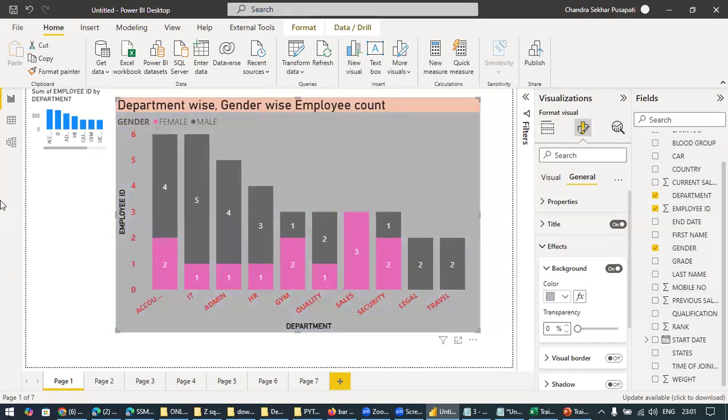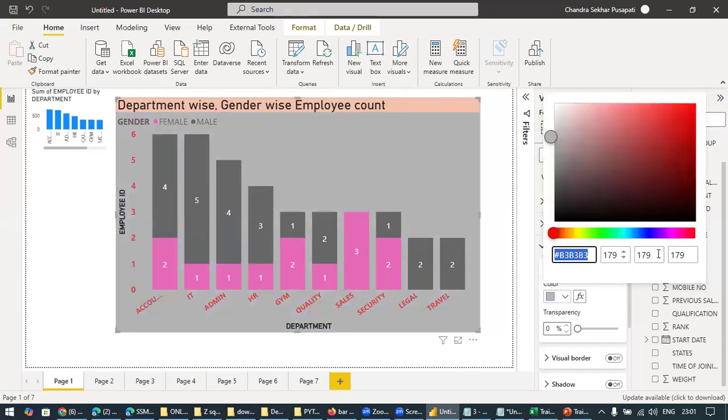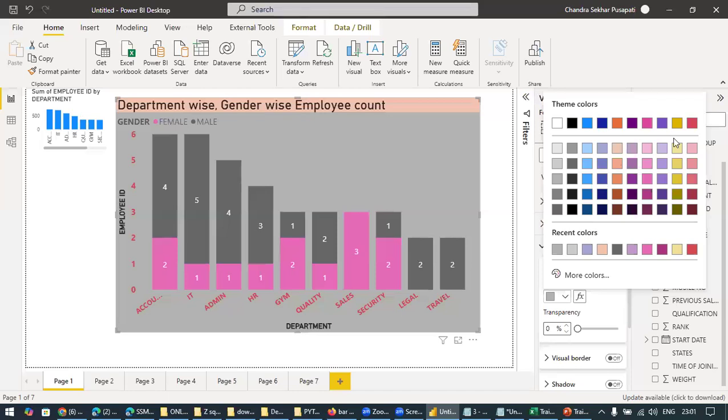RGB values also you can give. Do you know that? Click on the more colors and here you can give red, green, blue contents values also. But not required. You can select from this available list of colors.